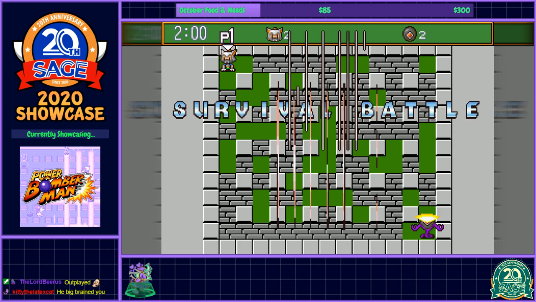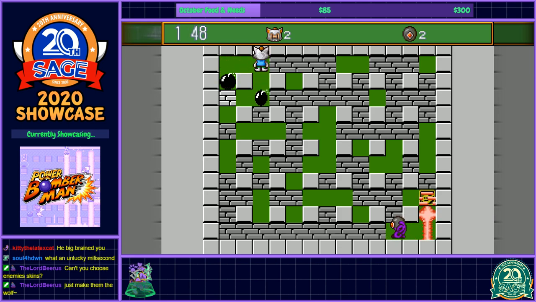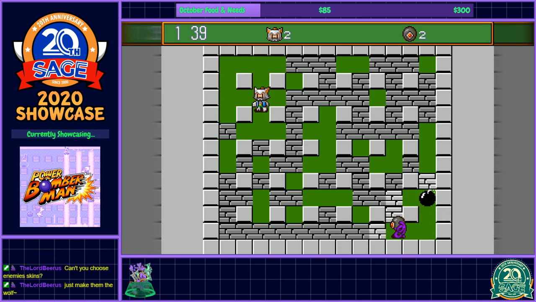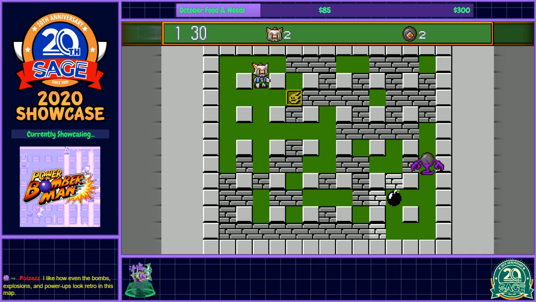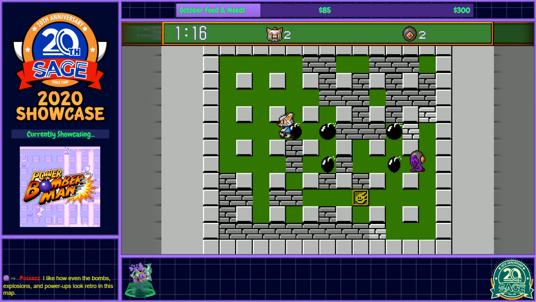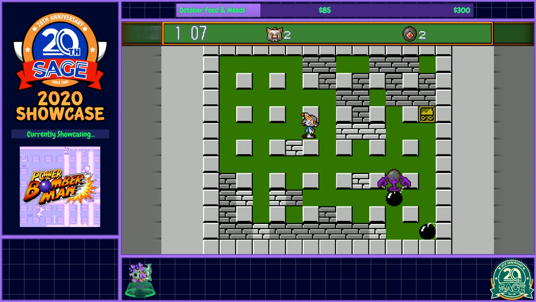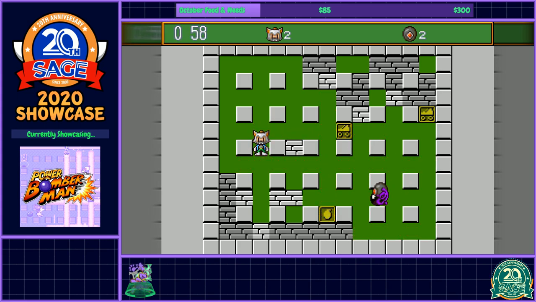I never can get a handle of bomb bouncing. Oh, double. That's what that means. They take two sh- Well, that just slows things down, doesn't it? Oh, okay. Problem is the guy keeps getting these fucking speed power-ups, and that's messing with me a little bit.